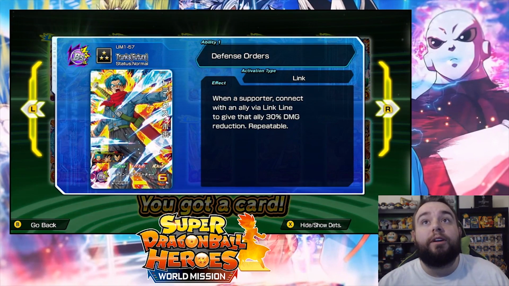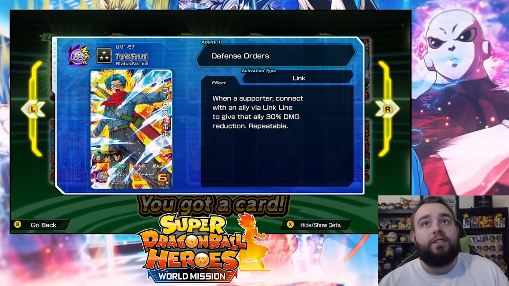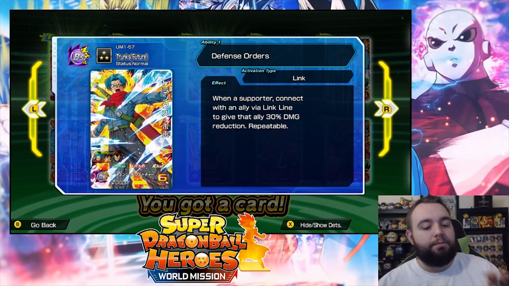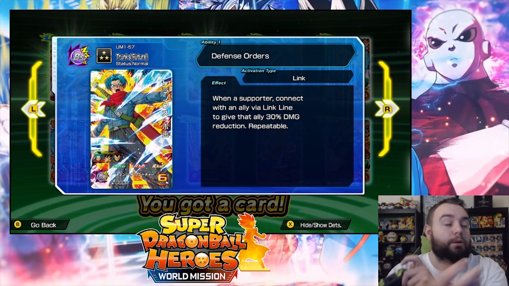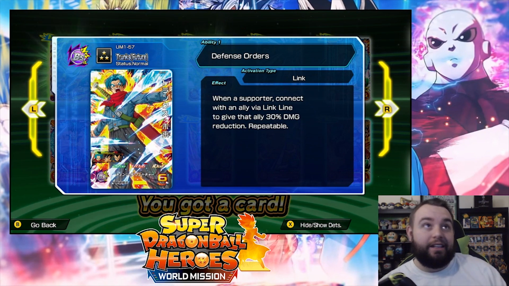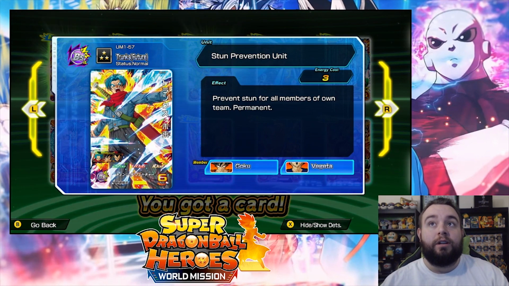This guy's actually super good. When a supporter connects an ally via link line, get that ally 30% damage reduction. It's fantastic. Any unit that you want to be up there, if you have a lone attacker who's already got damage reduction, like the blue Vegeta, gets like 40% damage reduction. Boom, another 30%. He's taking like nothing that turn. It's really good. And then you get all your stamina back for your guys. And he's Berserker on top of that, so he can come out and really hit some damage.